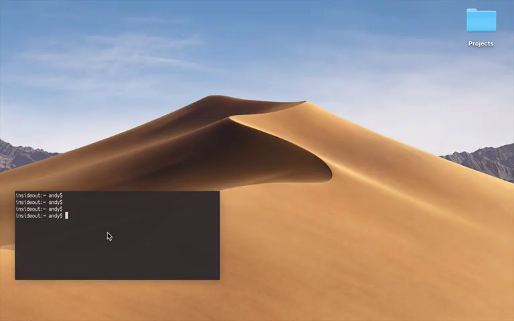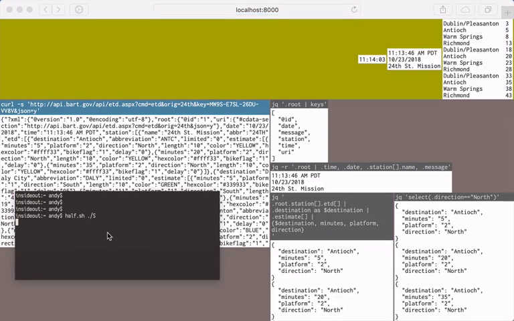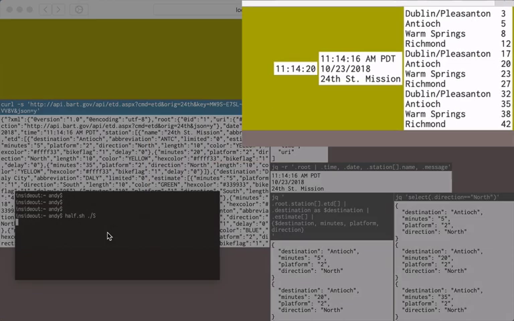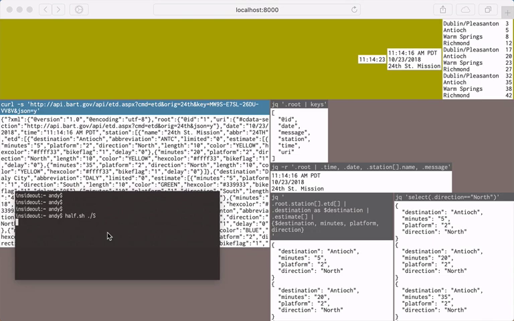To get started, we'll reattach to our previous Half Shell session where we were working with BART API data. So you can see we're able to pick up from where we left off. You can see the dashboard we created previously. The dashboard's still being updated based on a refresh interval. And if we wanted to, we could go in and make changes to this session. But for the moment, this time we're going to work with finance data.